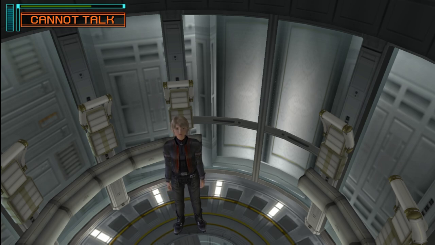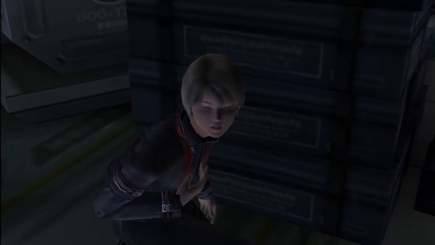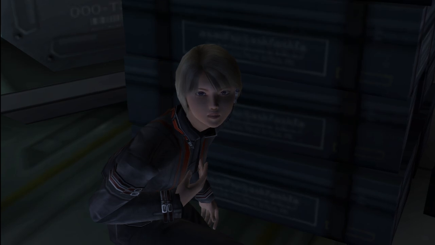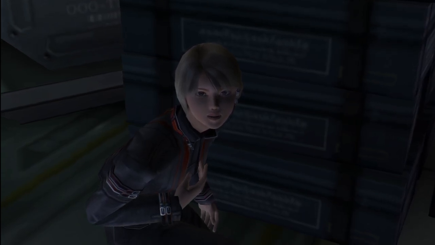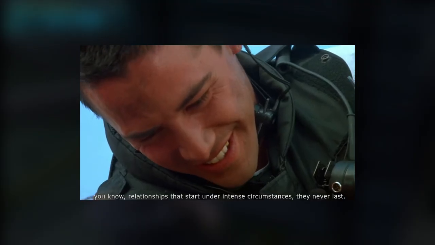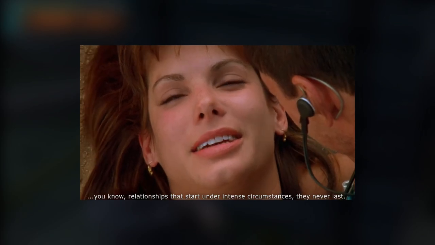But I suppose there's no chance of that, huh? What is she implying here? Does she want to swoop in and steal us away from Naomi? A threesome? They could have structured the game in a different way, where there was no Naomi, where the operator was single. Over time, the connection between you and Ryo can end with a relationship at the end of the game. Although, like Sandra Bullock said at the end of Speed, relationships that start under intense circumstances never last.